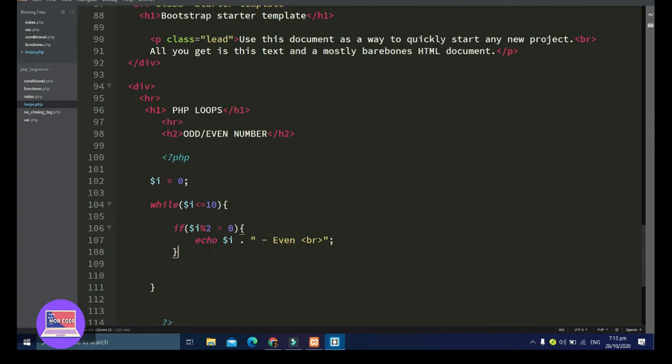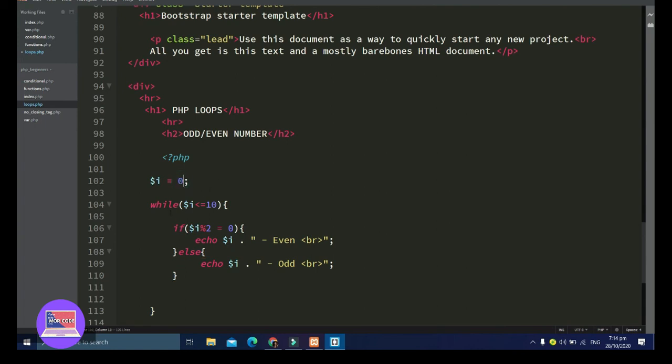However, else, meaning if there is a remainder, meaning this is not equal to 0, it's going to output that this is an odd number. So it's going to find out if the number is an even or an odd number.